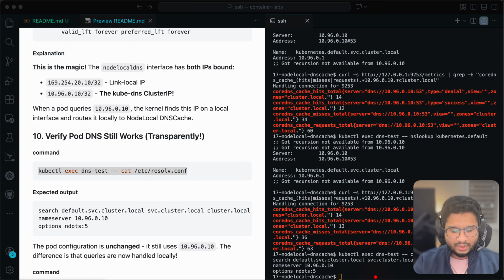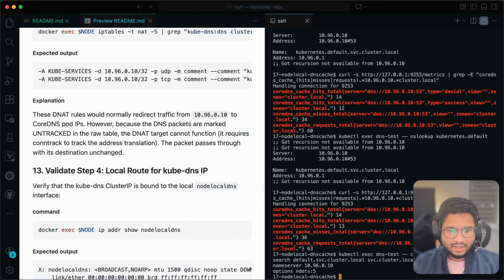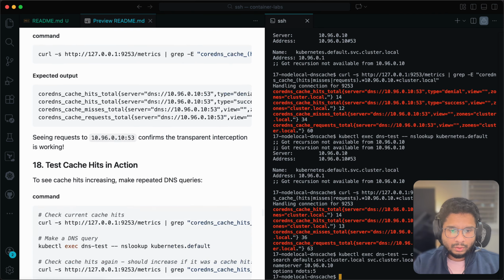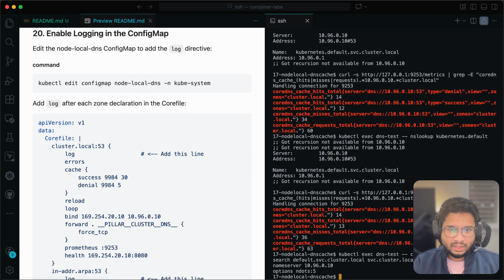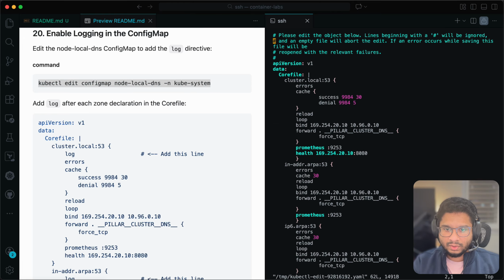Now, there are several ways to address this. What we will be doing in this lab is exploring the config map in the Node-Local DNS cache, and you can make some adjustments to the denial DNS records that would be cached, right?